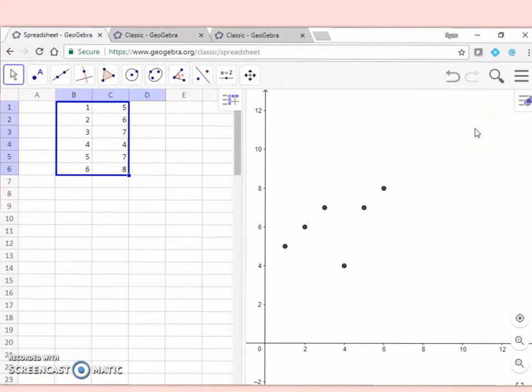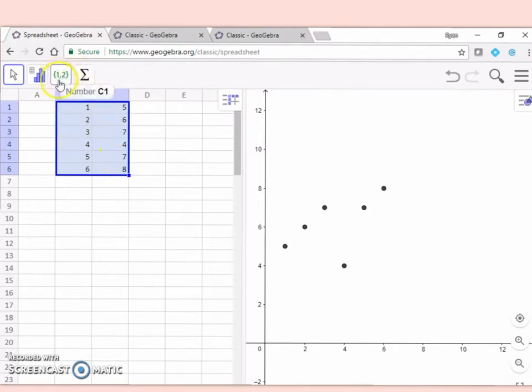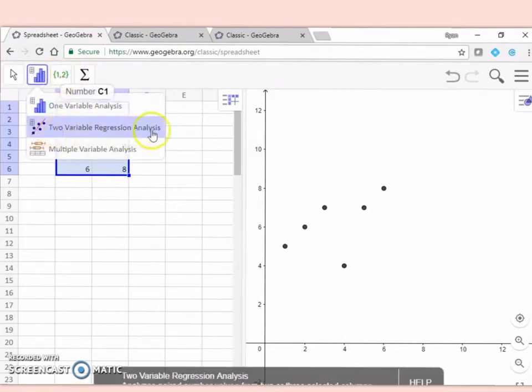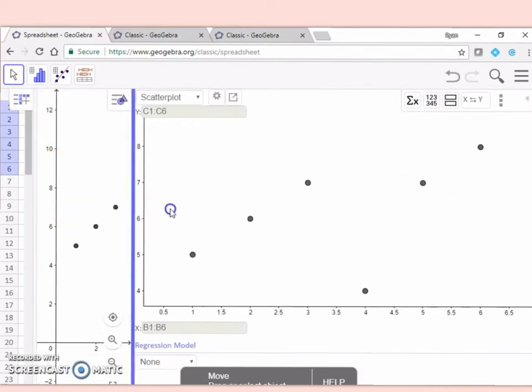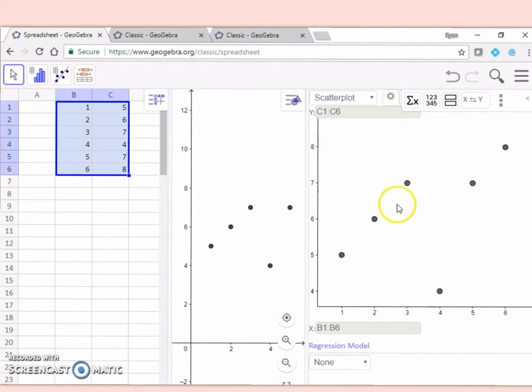If you're in more of a statistics situation and you want to handle these a little bit different, you're going to want to highlight these, and we're not going to be looking so much at this. Maybe we're looking at 2-variable regression or any of these other statistic things. And when you click on that, it creates a whole different window. And this is something I was kind of surprised to see. It handles it in a total different scatter plot.